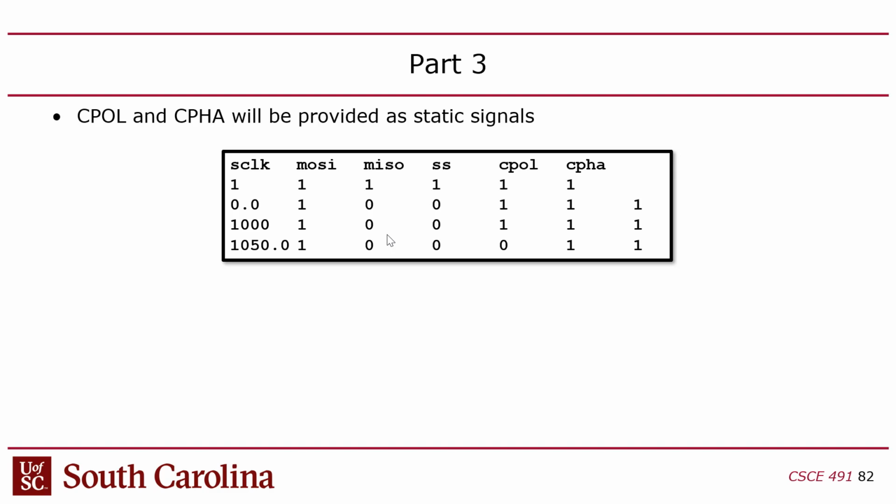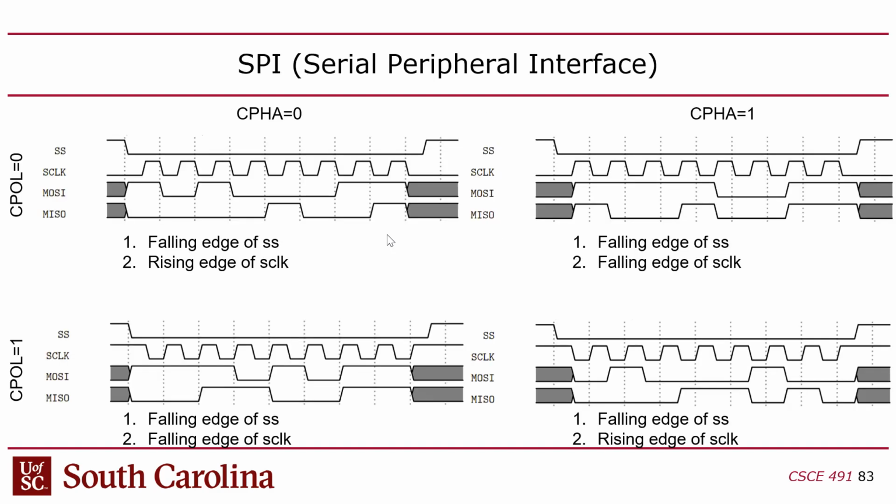So in the case of part 3, you have to be able to read the values of CPOL and CPHA. I forgot to mention this earlier, they're actually stored in the trace file, right? In the first 2 parts, you don't even read them, you just ignore them. But they are actual constant signals in the trace file. So you can read those at any time, like at 0, right? And they'll tell you what the CPOL and CPHA is. So you have to slightly change your code to accommodate the variations on when you have to read based on CPOL and CPHA. Okay, and that's part 3.